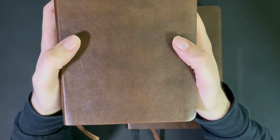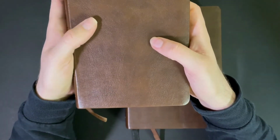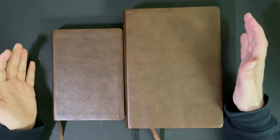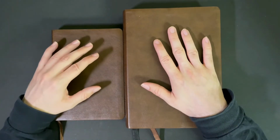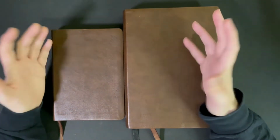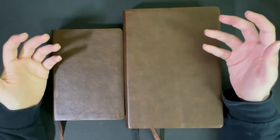And their covers, guys, I did not give the covers enough time or justice. Look at that grain. Look at that stamped in grain, right? Isn't that gorgeous? And it feels amazing, right? So I think these guys can compete with any of the other, more affordable Bibles, right? So if you're a fan of the NASB, you got great options here.